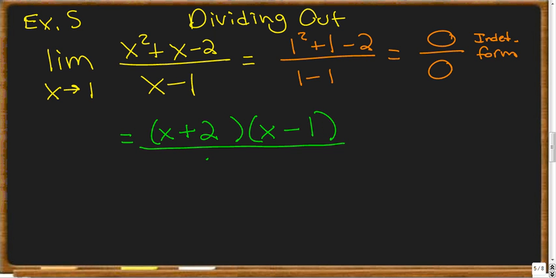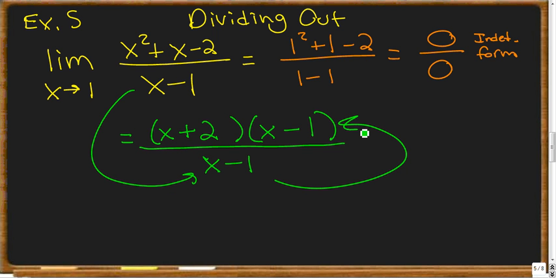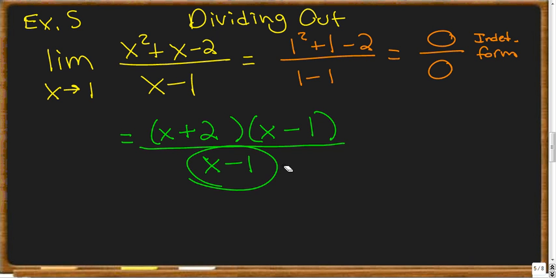And as you can see, our x to the negative 1, this 0, exists as a factor of the numerator. That's why this happened. This happened because x minus 1 was not only in the denominator, but it's also a factor of the numerator. That's why we got this 0 over 0. So at this point, our entire denominator is x minus 1. We have a factor on top, so we can actually eliminate this. So we get x plus 2.